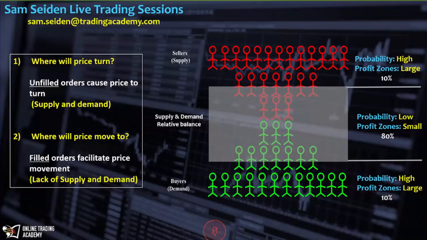Another way to say it is, when developing the strategy, I used to handle big orders from banks and financial institutions, and the footprint of those orders in the market is very clear. It's crystal clear. People say, oh, well, Goldman Sachs is never going to tell you where they're buying and selling. Well, they may not, but the market sure does. It's crystal clear if you know what you're looking for.